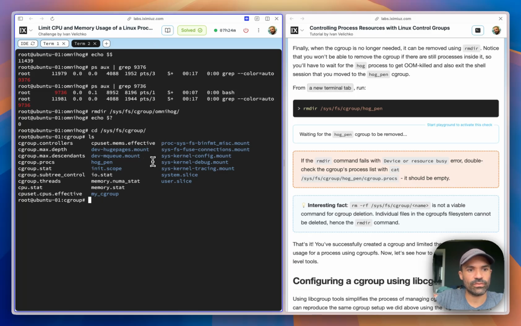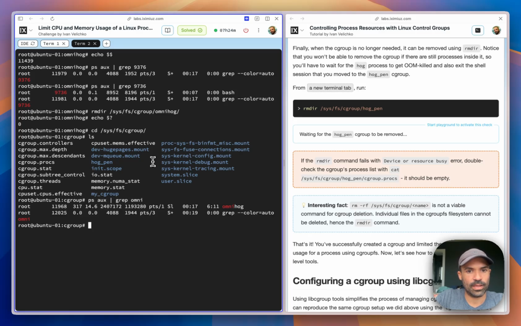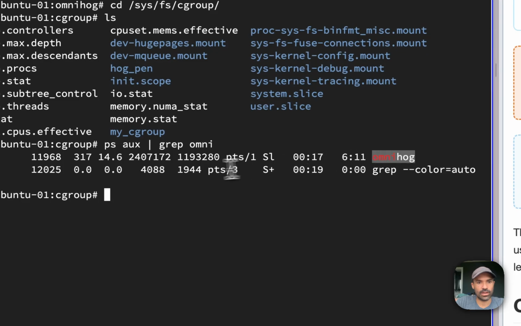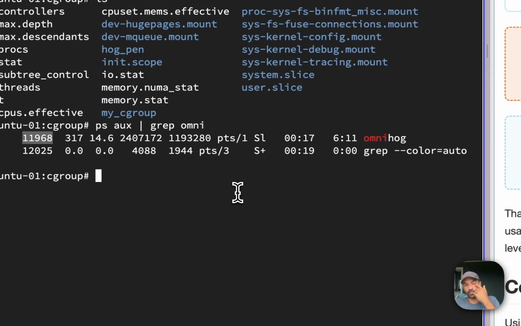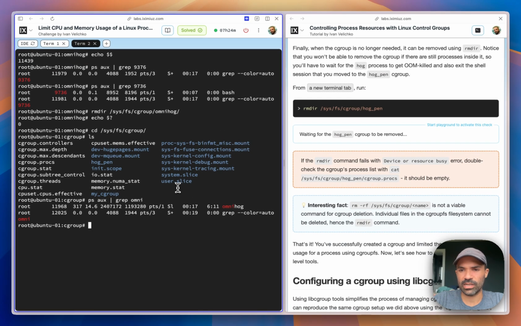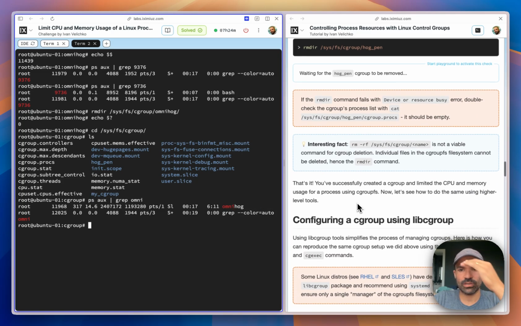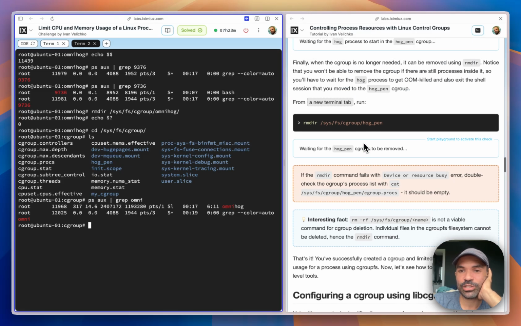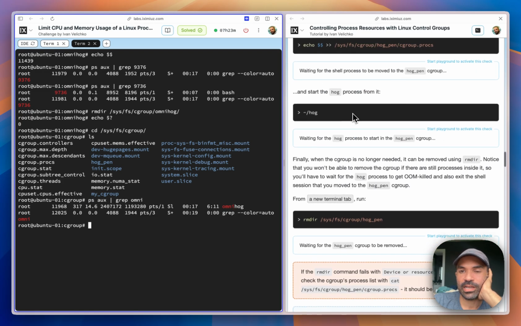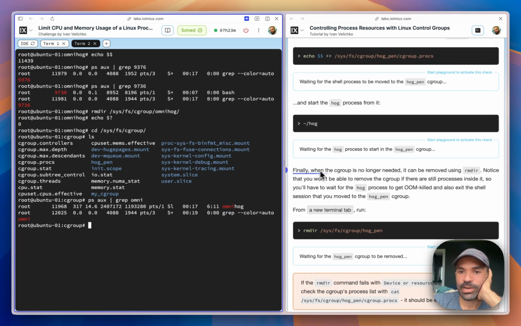But don't we have OmniHog running? Yeah. And did we not? Yeah, we didn't put that in the cgroup.pids. Okay. Anyways, I'm going to take that with a grain of salt. Or not a grain of salt, but I'm going to take that as true here: that you can't remove the C group directory if there's a process running in it that's part of the C group.